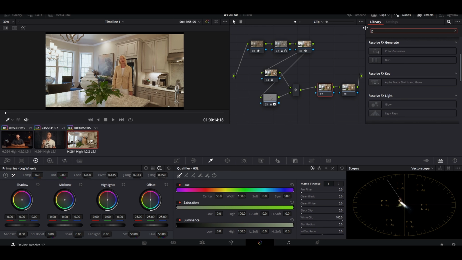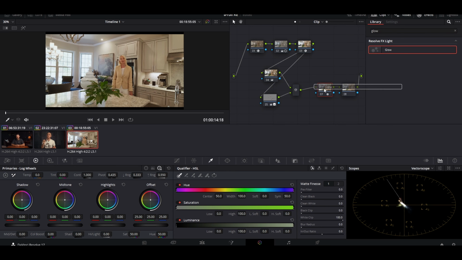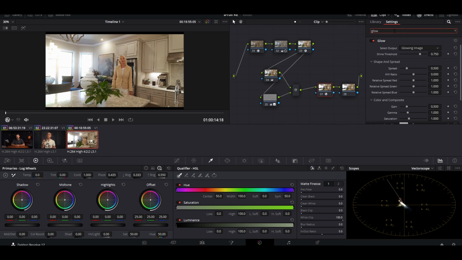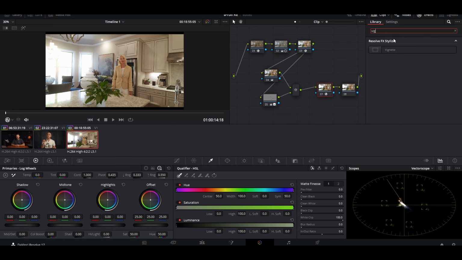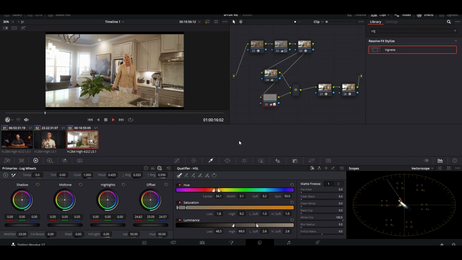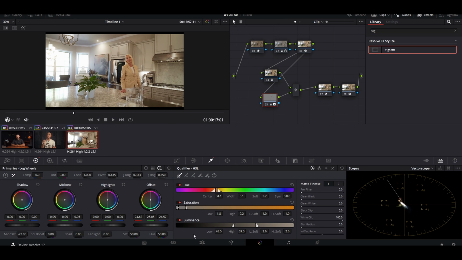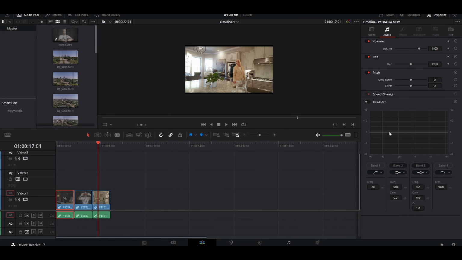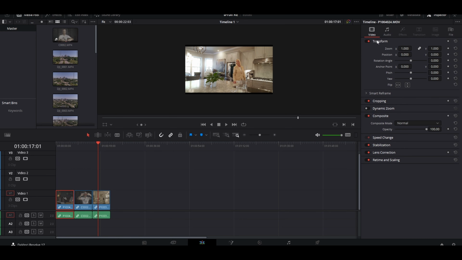Once again, I'm going to add that glow. And lastly, we will add that vignette. And there we go. Those skin tones are way better. I should throw a little stabilize on that because it looks horrible. But those are the basic ways to use this ACES transform.